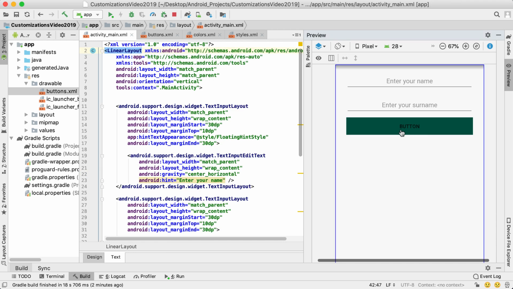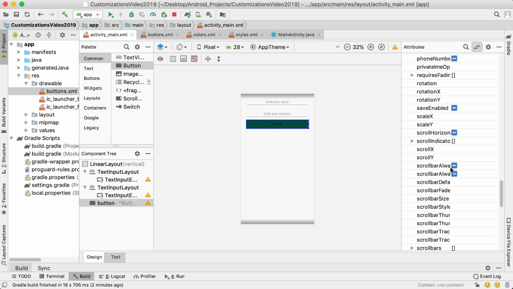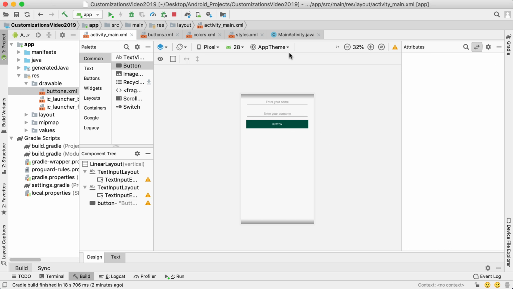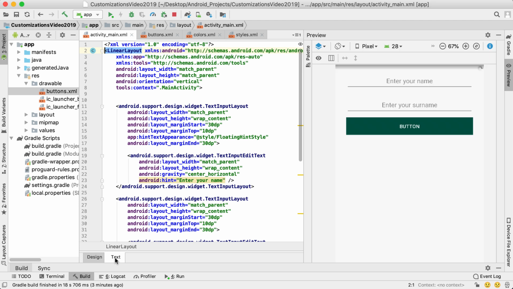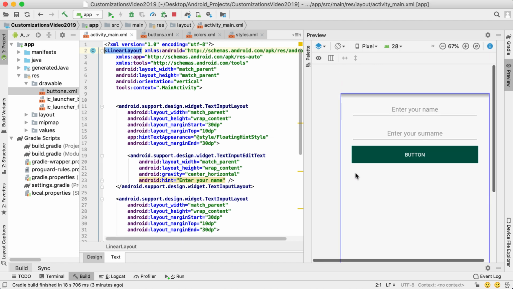So now we can also change the text color maybe on that button. So click on the button, go down, and let's set the text color to a hash 123456 Fs, so we can clearly see the white. Okay, so let's go to text again. This is then how your button looks. So we've only got a background there for the button, or the background color. Now let's go back to buttons.